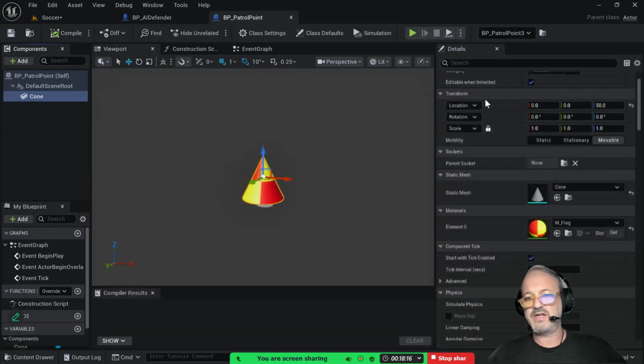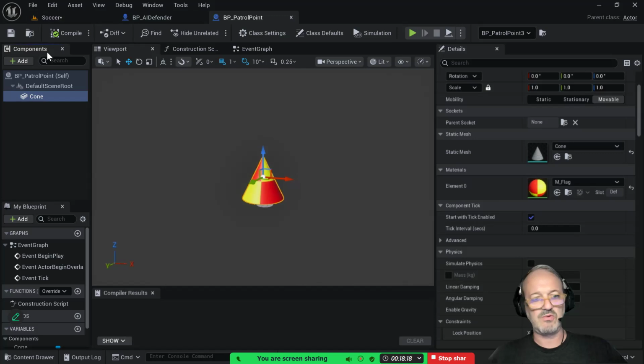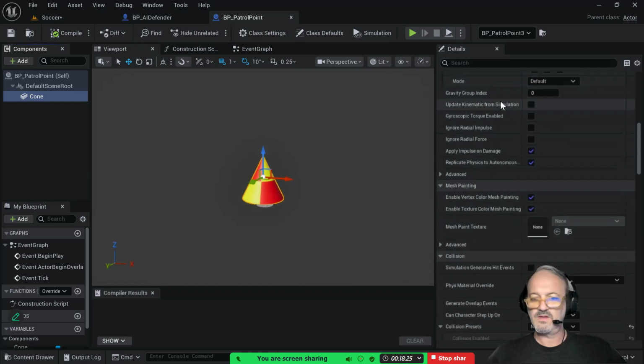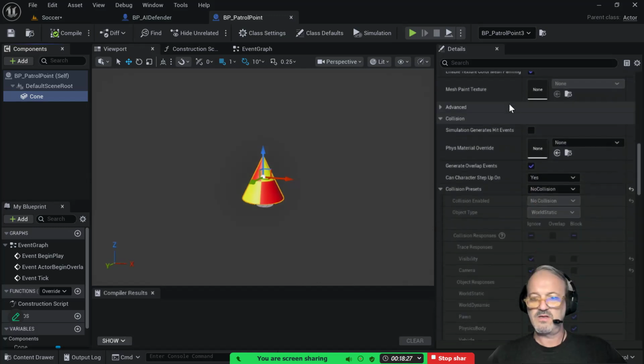We'll scroll all the way down on the right in the details panel with the cone selected. And I'm going to say no collision. Make sure that's selected. Compile, save all.